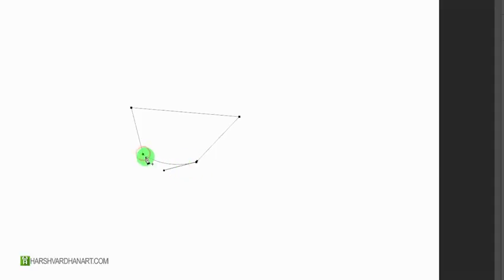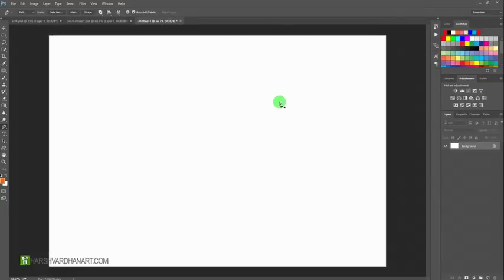Similarly, you can select this one and create any path or curve which you like. If you want to remove any point, just click back on that point and it will remove that point, and that would affect your shape or the path. If you keep on clicking, it will remove all the paths. Though initially it seems intimidating, once you are used to it, it's very easy and very useful for creating complex selections.